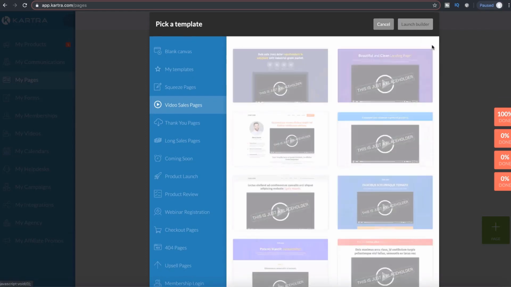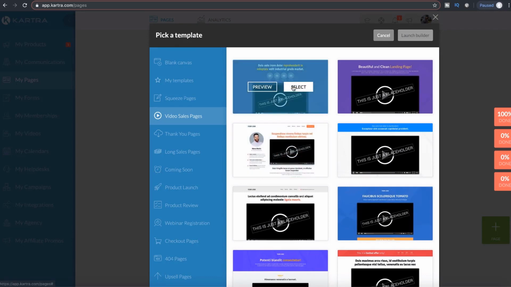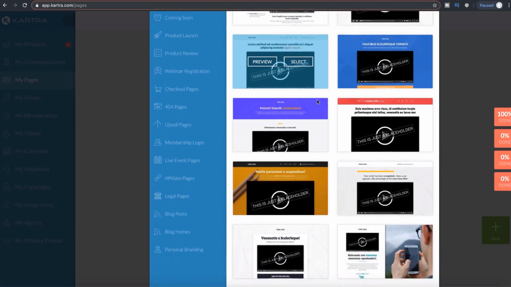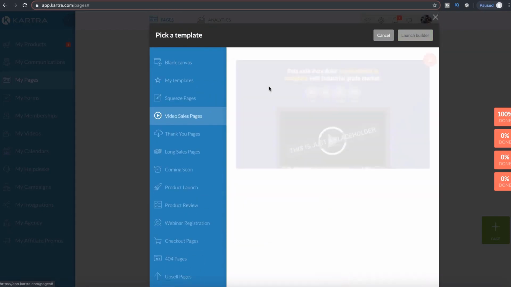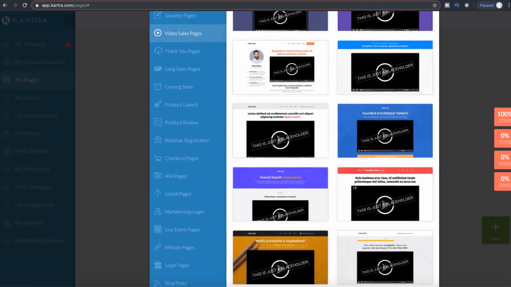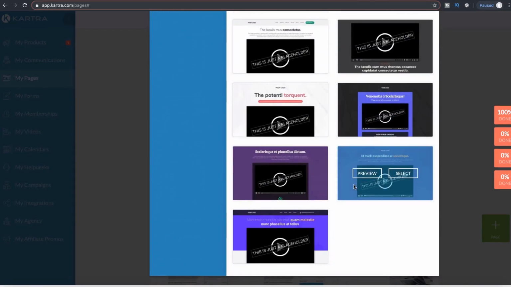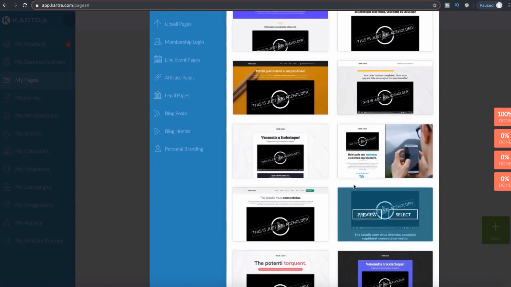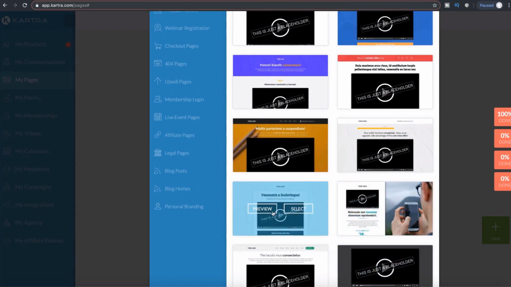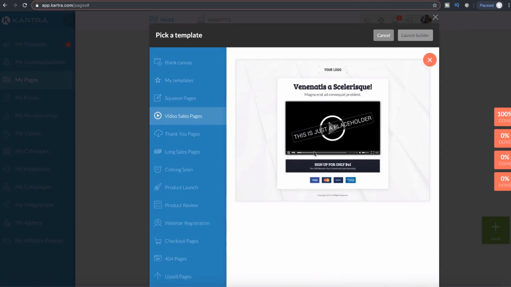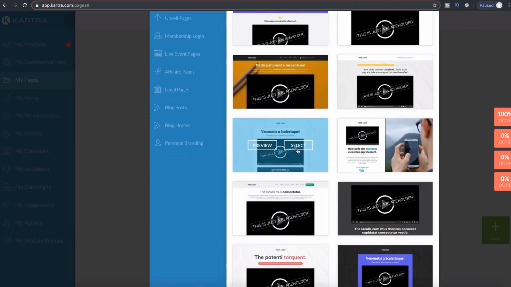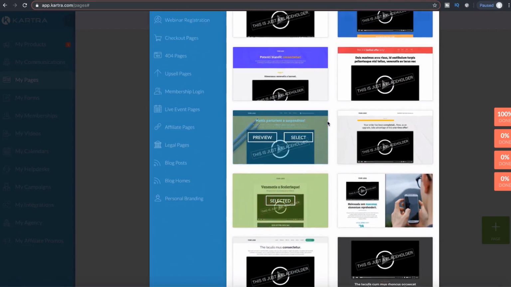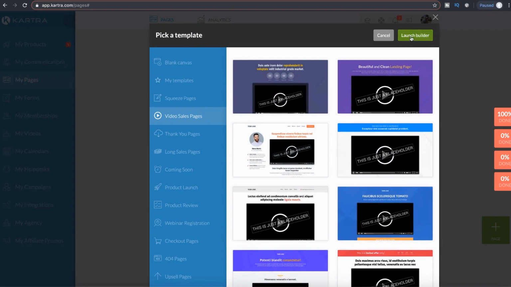That's a little too complicated. We don't want any headers. Let's see, there may be something like, let's try this one right here. Actually, preview this. Not liking that one either. I just want something super, super simple. So I think I'm going to preview this one. Yeah, this one's perfect. So we're going to select this one right here. Okay, and I'm going to scroll back up. And I'm going to launch Builder.